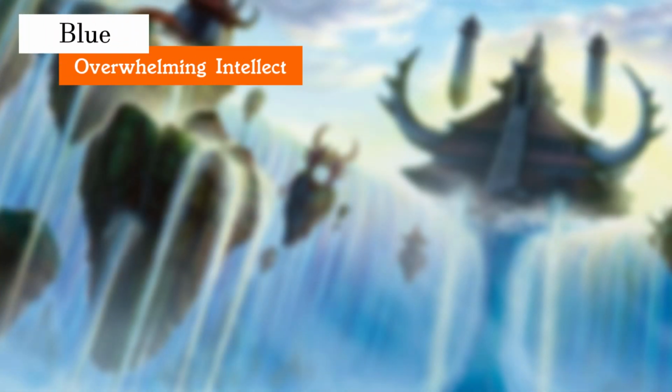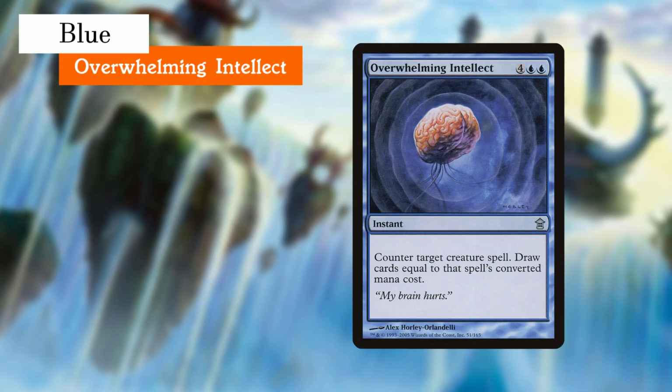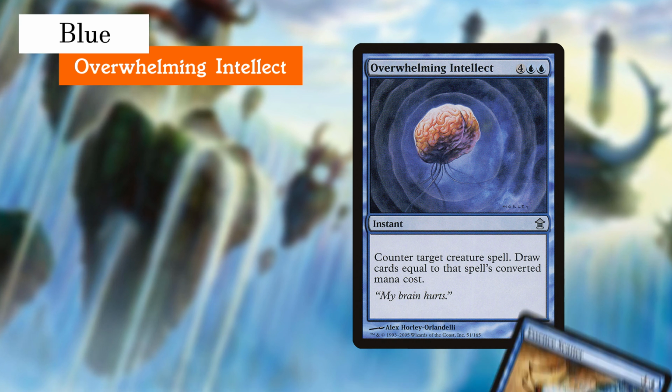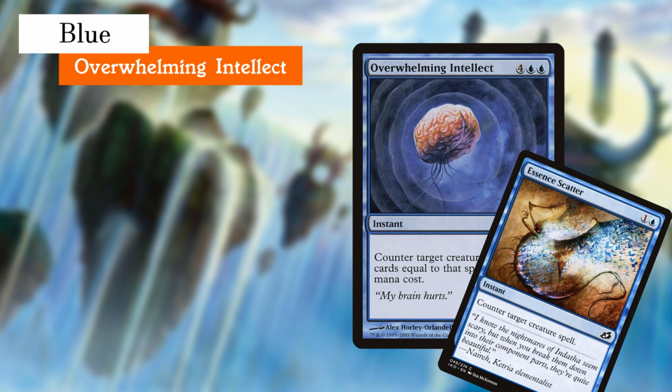There aren't many things that feel better than drawing a bunch of cards, but Overwhelming Intellect takes it a step further. It costs 4 blue for an instant with Counter Target Creature Spell. Draw cards equal to that spell's mana value. 6 mana is a bit expensive for Essence Scatter, but this is so much more than that.